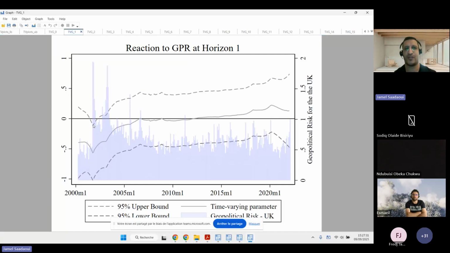We had the initial reaction of the central bank to stabilize the inflation, to stabilize the negative reaction of consumers due to this kind of shock. So we believe that this kind of approach is very important because, especially if you're interested in geopolitical risk, you have to be very careful about the interpretation of the average treatment effect. Non-linearity is the rule with geopolitical risk.